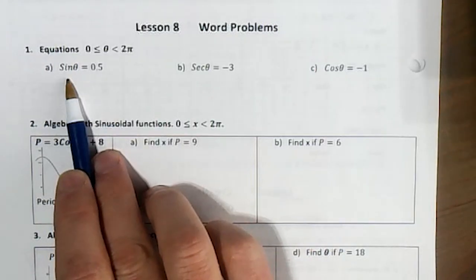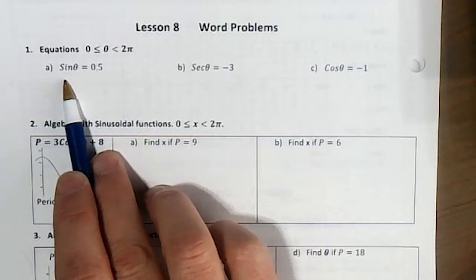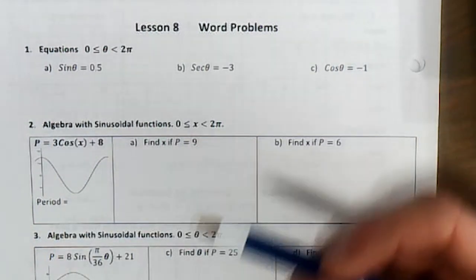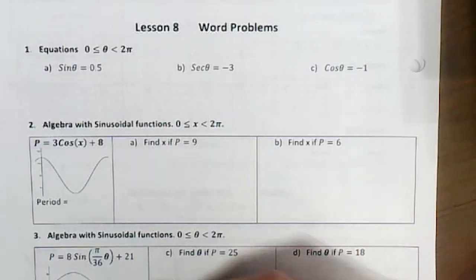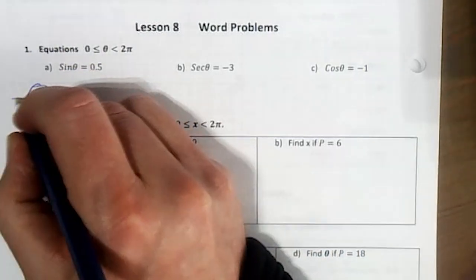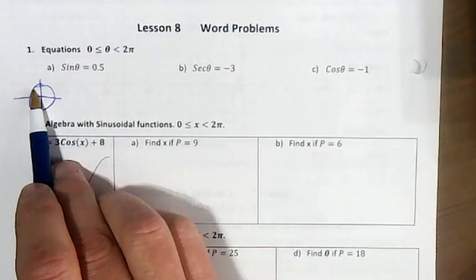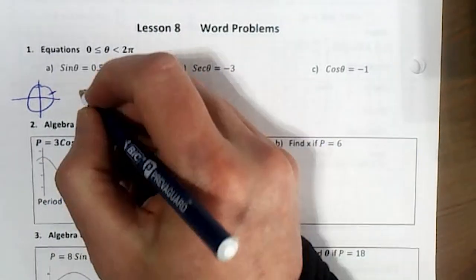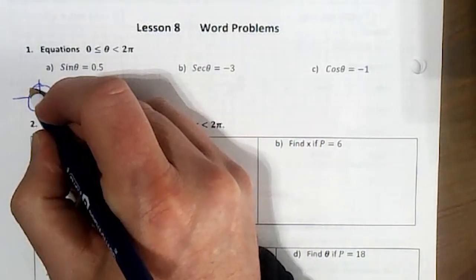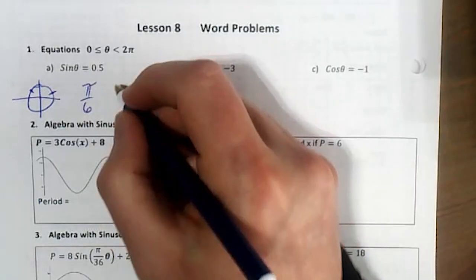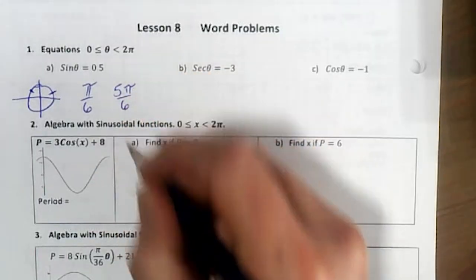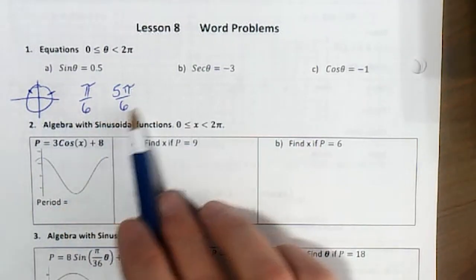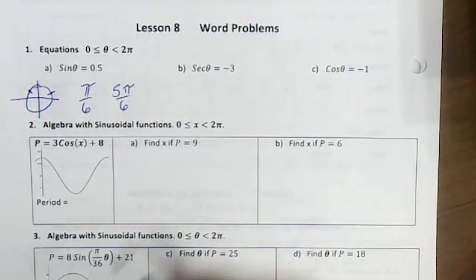So basically, it's trying to solve an equation by doing sine inverse for this one. Now, if it's on the unit circle, I want you to keep your answer in exact form. Use fractions. So sine is positive in quadrant 1 and 2. The first one for 0.5 is pi over 6. And the second one, 5 pi over 6. If it's not on the unit circle, just use your calculator, get the exact decimal. If it's on the unit circle, give me exact values.